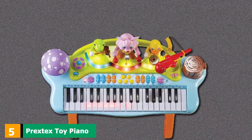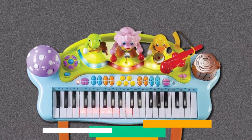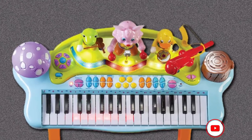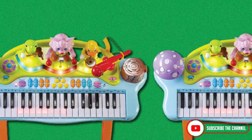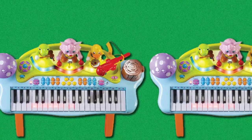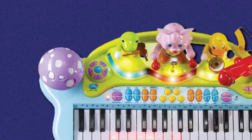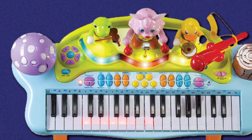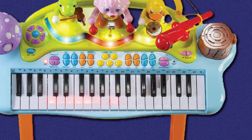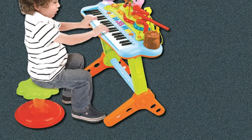The number five position is held by the Prickstex Toy Piano Keyboard. If you're looking for a gift for the toddler in your life, this is a great option. The Prickstex Toy Piano Keyboard for Kids features a full setup that will make them feel like they're in their own band. It has many musical sounds, options, and experiences that can be created by your little one. Plus, it includes a real working microphone to give them the opportunity to jam out, sing, and enjoy all kinds of musical numbers. This high-simulation electronic keyboard comes with the stand and stool included.